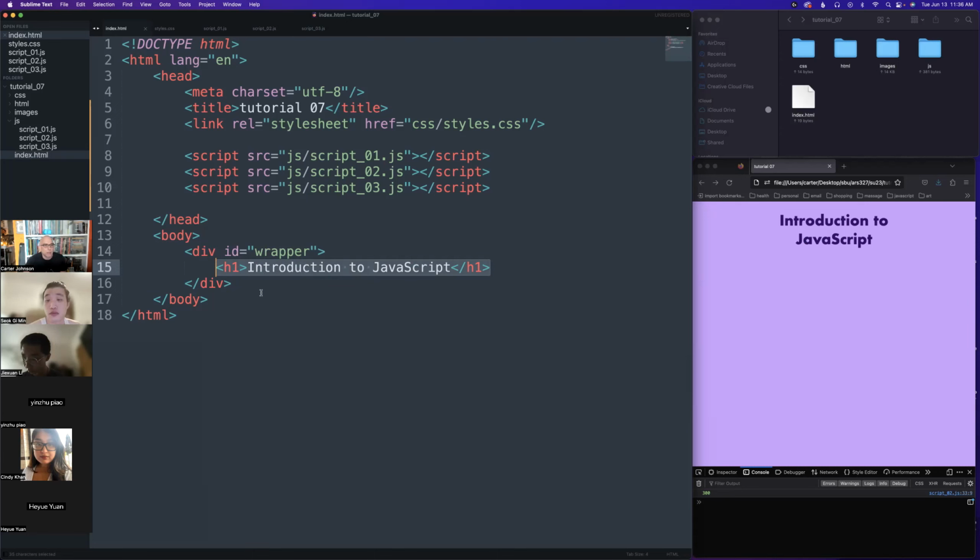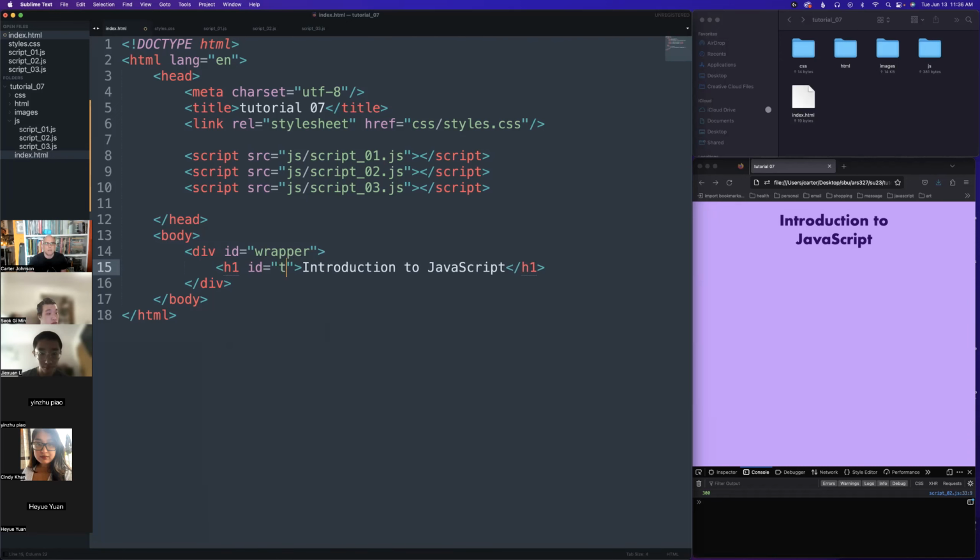One of the ways to do that is to assign a name, an ID, to this h1 tag. Just like I have an ID for the div tag, I can do that for h1 tags too. So I'm going to put ID for my h1 equals, let's just put title. Why not?